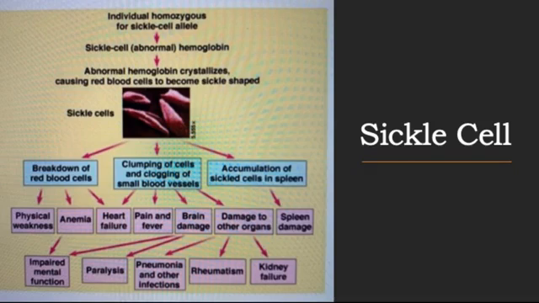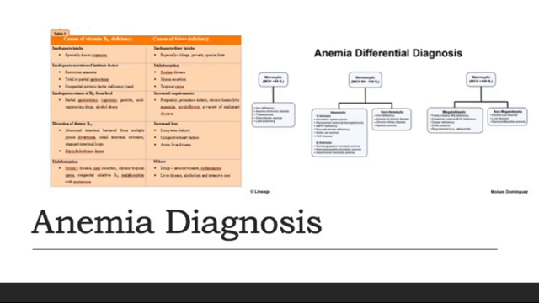There are many different kinds of anemia, one of which that we looked at pretty extensively is sickle cell. We had that homework assignment that described the basic process. This is just once again a review of how sickle cell anemia affects the body and some of the symptoms that you'll have with it.